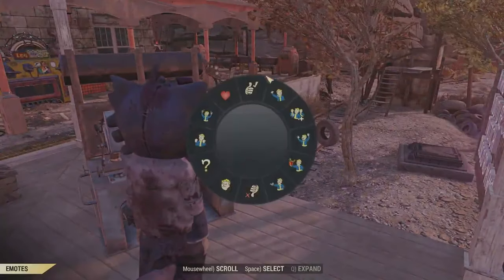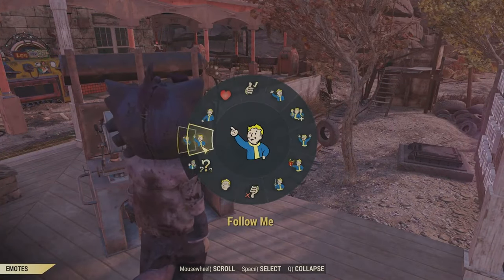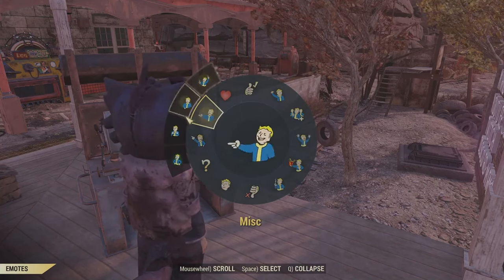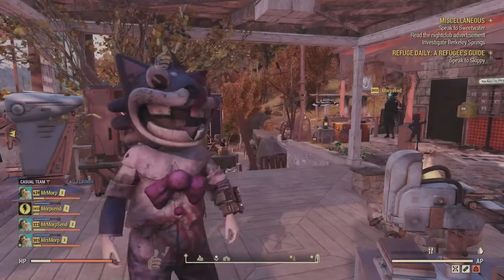But we are going to, actually, I think we got a new little emote here. The good luck thing. Isn't there a good luck somewhere? Anyway, I'm going to figure that out another time. So, let's go and let's get some G rolls.